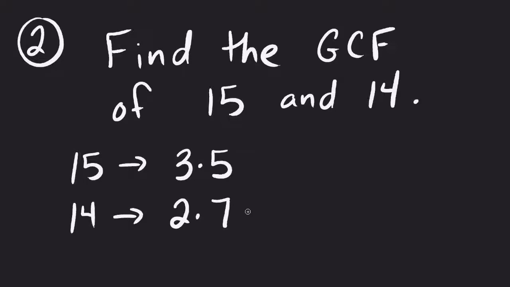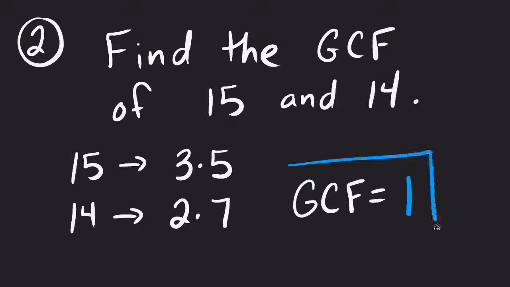So what do they have in common? Well, it doesn't look like they really have anything in common in terms of these, right? The 2 goes into the 14, but not the 15. 3 goes into that, but none of these match. So what would our greatest common factor be? Well, here we've got to rely on what number goes into all of these. So the greatest common factor for this one would be 1. The only number that goes into them both, and that would be the only thing that could potentially divide into these if we have nothing else in common.